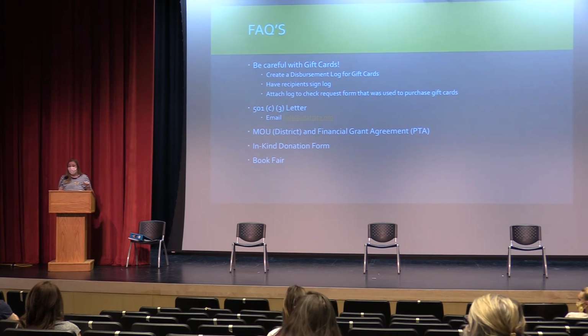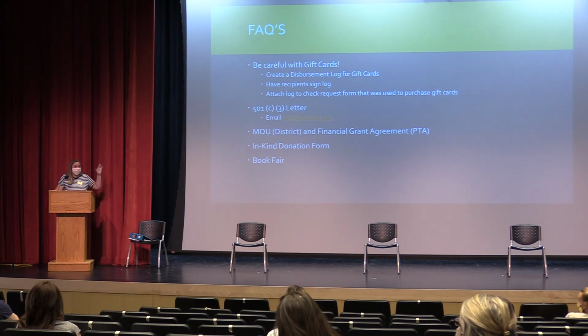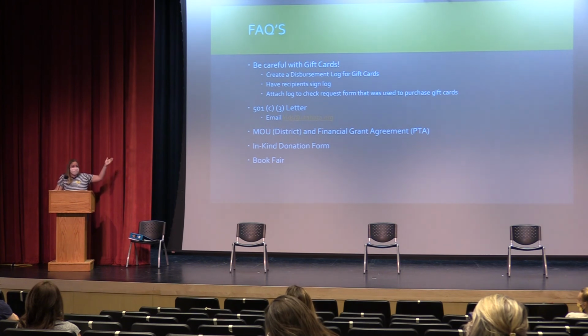And then also you would want to give the donor, if they ask for it, a receipt showing that they gave this and they didn't receive anything in return, so that they can use it on their taxes. And there's a form for that. There's a donor receipt form on the website as well.